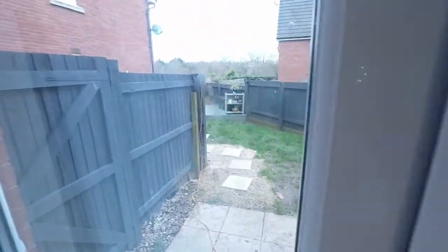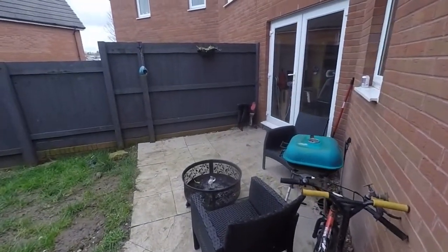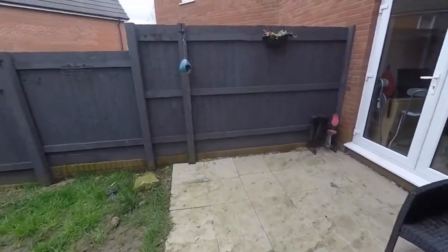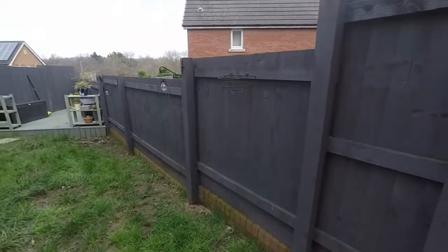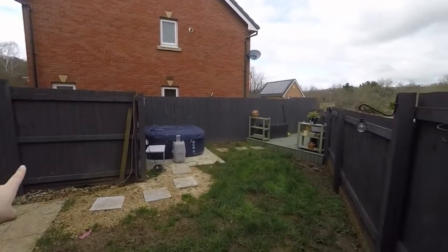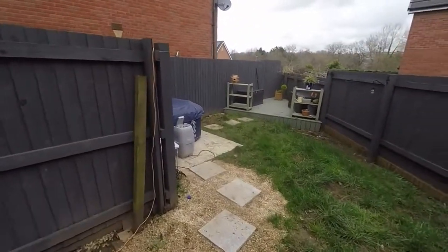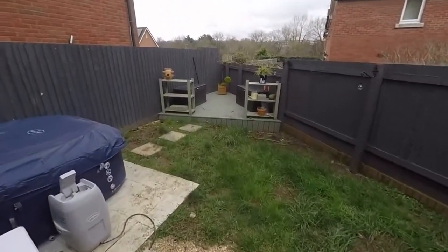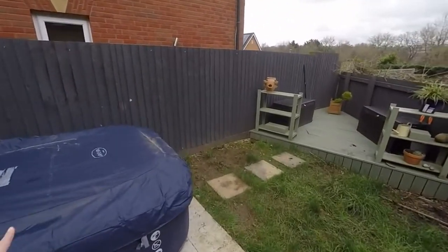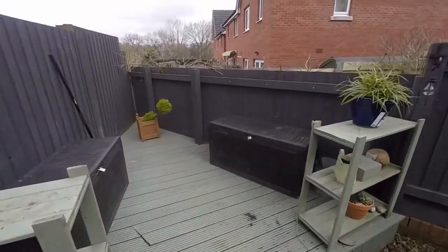Out onto the garden, there's a patio area as you step out, with double doors into the kitchen. The garden extends the width of the driveway so there's access straight out to the driveway from here. There's also a bit of decking to the rear, giving you two different seating areas, and currently there's a lazy spa hot tub in this patio space.